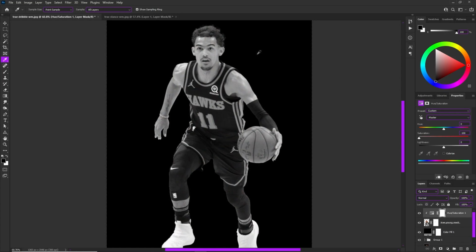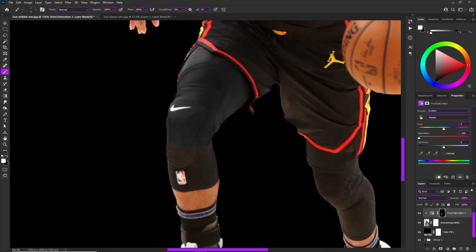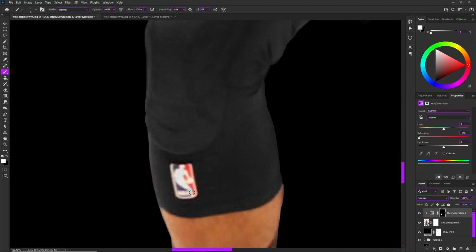And what we're going to do is invert the mask, so press Ctrl I. And now bring back your white brush, because white reveals, black hides. Remember that, white reveals, black hides. And now I'm going to brush on with my white brush everywhere that is on the black jersey. And even on the white parts I can do it too, but not over the NBA logo. If you want to get precise and get right in here, that's really good too. So let's just do that quickly and then get to the next step.